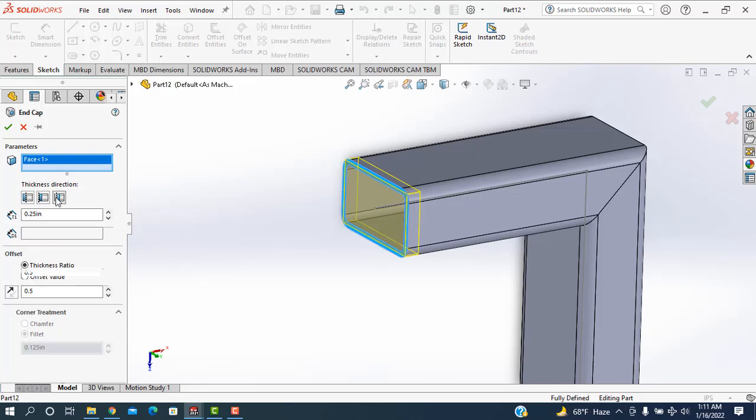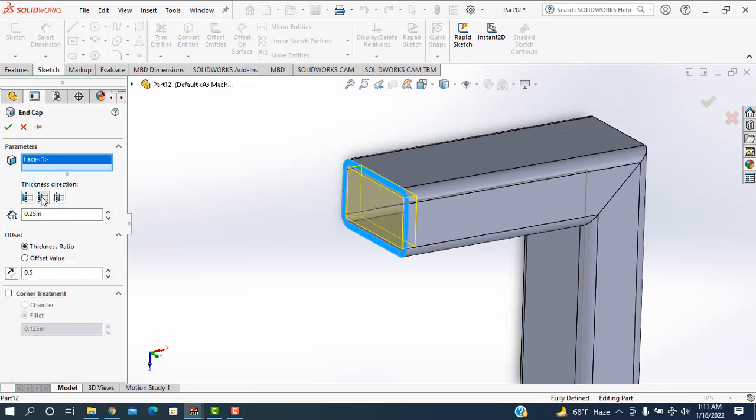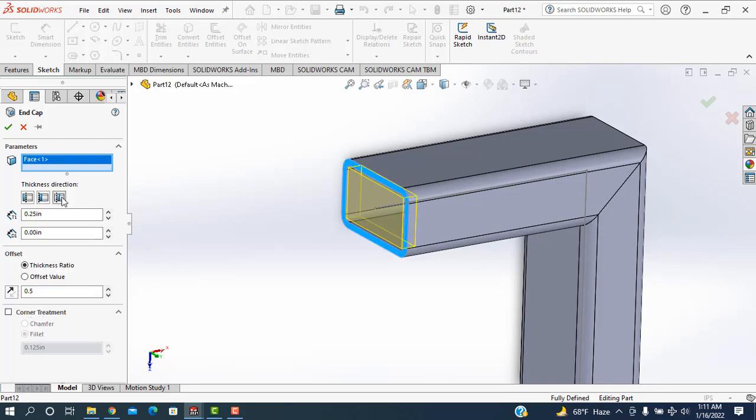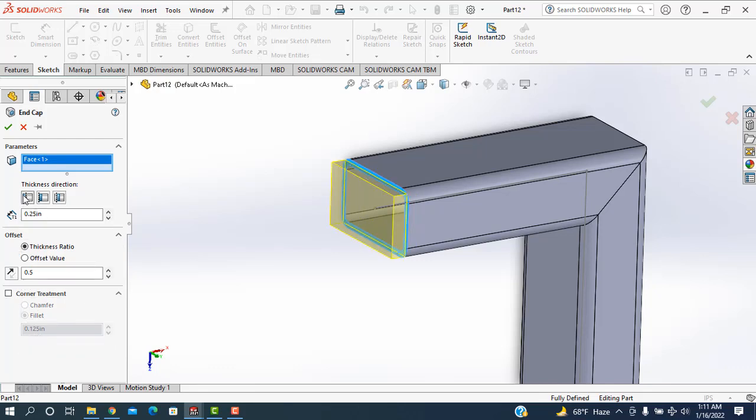What type of cap do I want? This one is upwards, this one is downwards, and this one is the middle. You are watching, I mean towards the outside, inside, outer inside, inner inside. I'm taking this one, outside, and if I want an offset I can offset it. If I want thickness it will be thickness. I'm taking the offset, and I want to chamfer it.